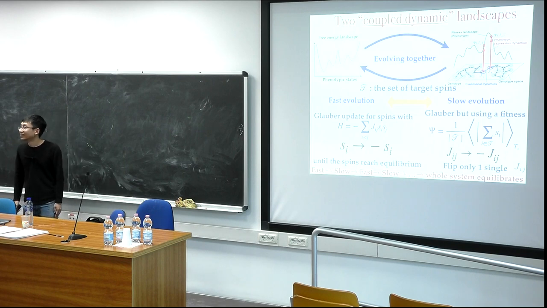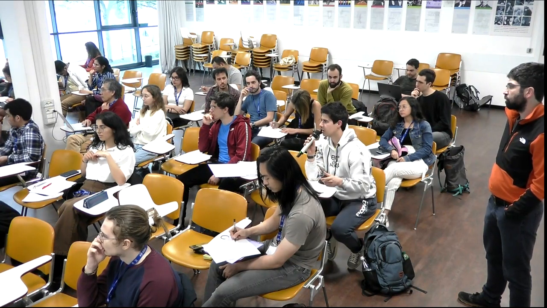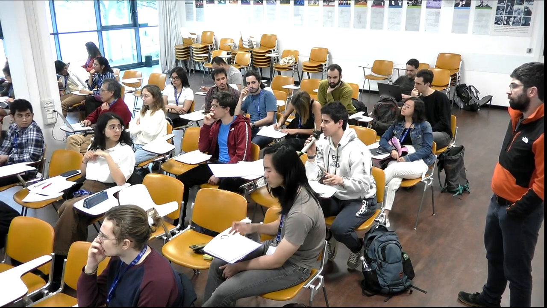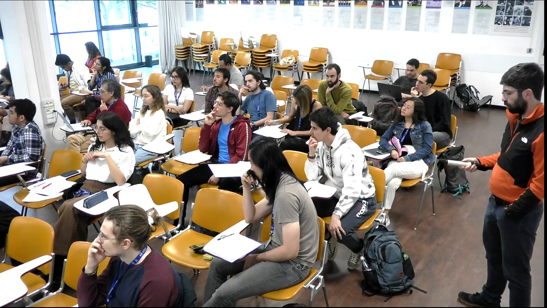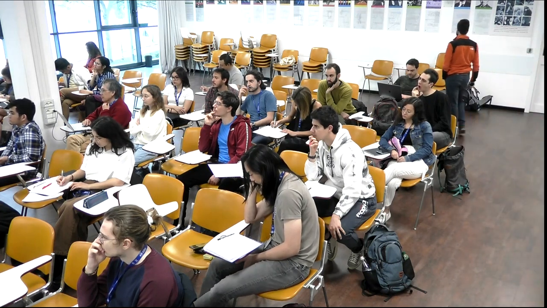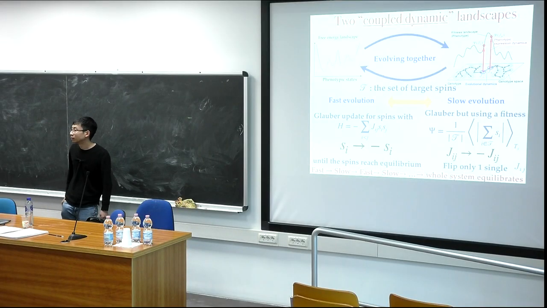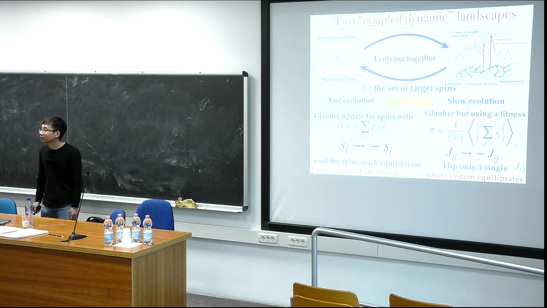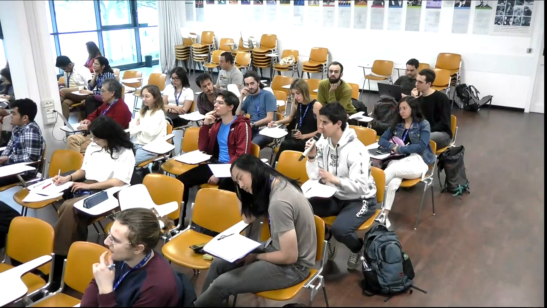Okay, and also, when you perform the dynamics, you first do the fast, then the slow. How do you know that it equilibrates to the right system? So when you do the Monte Carlo simulation, what you need to measure is the correlation time. Once you know the correlation time, you can know how many Monte Carlo steps you need to run the system to at least get some sort of equilibrium. No, but I mean, if you do the dynamics, both the fast and the slow at the same time, maybe you reach a different equilibrium system.